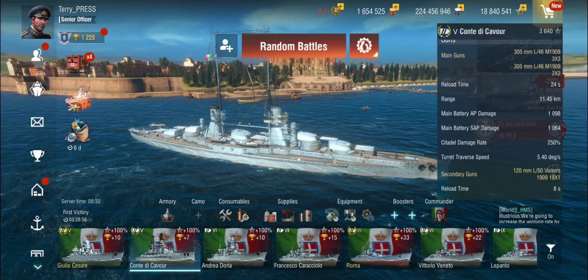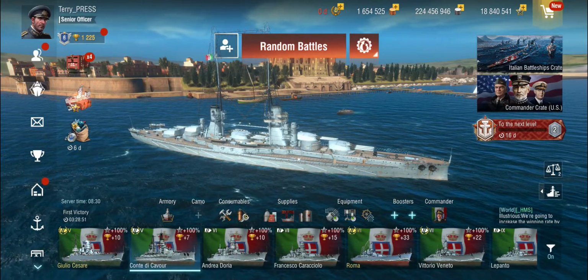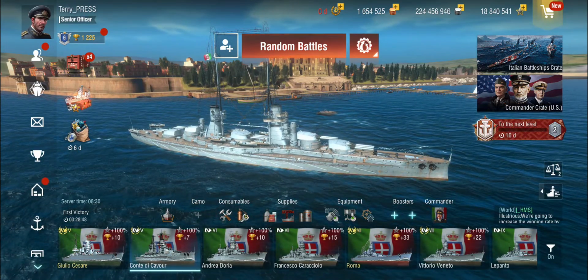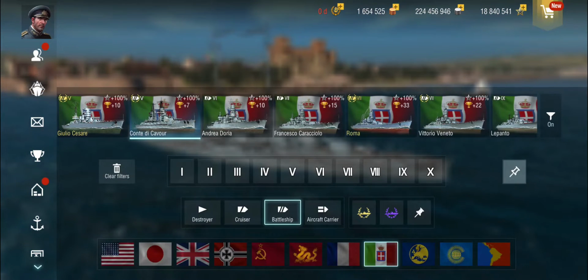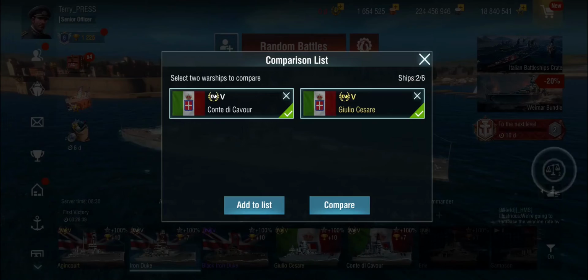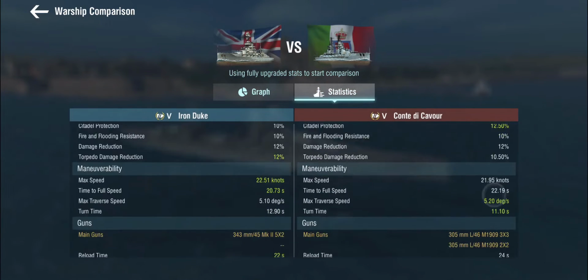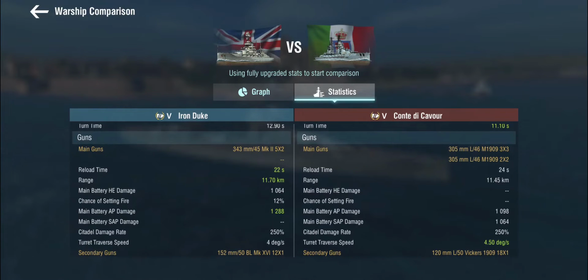So, for reference, and I apologize, I know that this is going to get a little long-winded, but there's a lot of new stuff in this tech tree, and I think these are the big questions that everyone's going to ask. Let's have a look at a British battleship. Let's look at the tier 5 Iron Duke, and throw that in here and compare these two. The Iron Duke has 343mm main guns, and they do a high explosive damage of 1064.